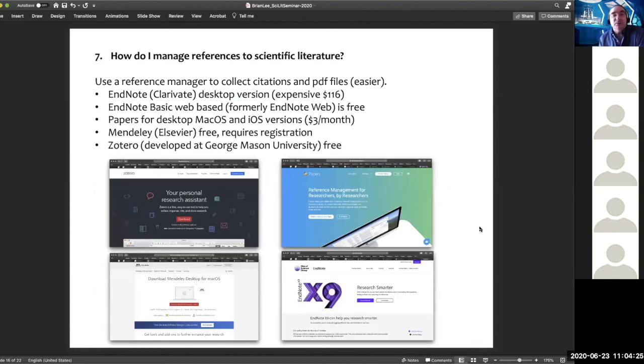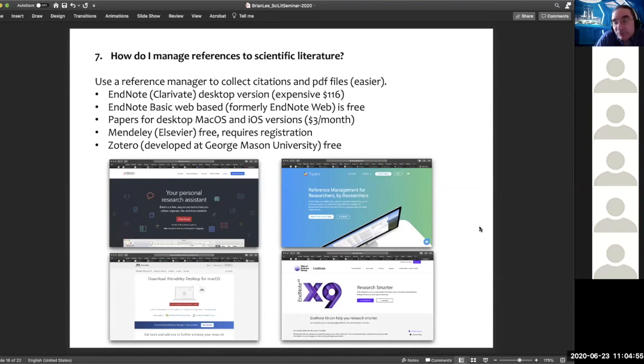Okay, the last thing I wanted to focus on really is how do you manage scientific literature? It can be very tedious if you just open up Microsoft Word and start typing in your references, and then when you start writing a paper, retyping those references. So it's highly advisable to use what's called a reference manager.